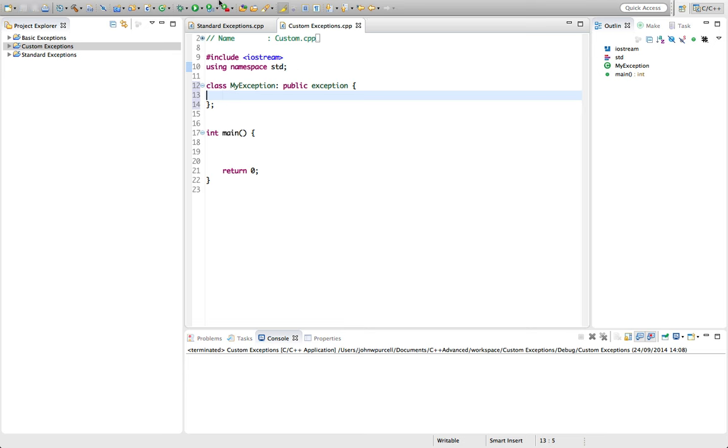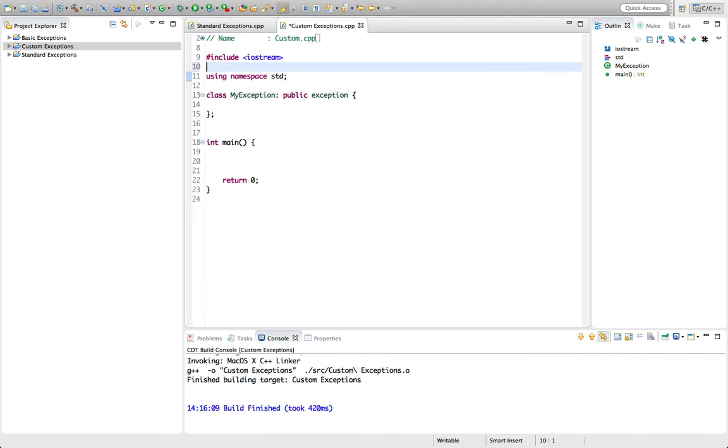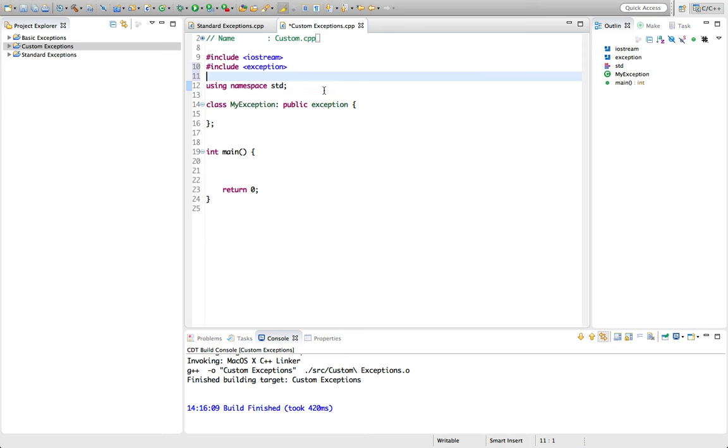Now, it doesn't look like it has a problem with this, because I'm guessing iostream includes the exception classes, but we should really include here, at least to make it explicit, even if it's not necessary in this case, the exception header. This could be called exception.h on your system. On mine, it's just called exception, but it is a normal header file, as far as I know. And here we've got using namespace std, because like other standard C++ things, it's in the standard namespace.